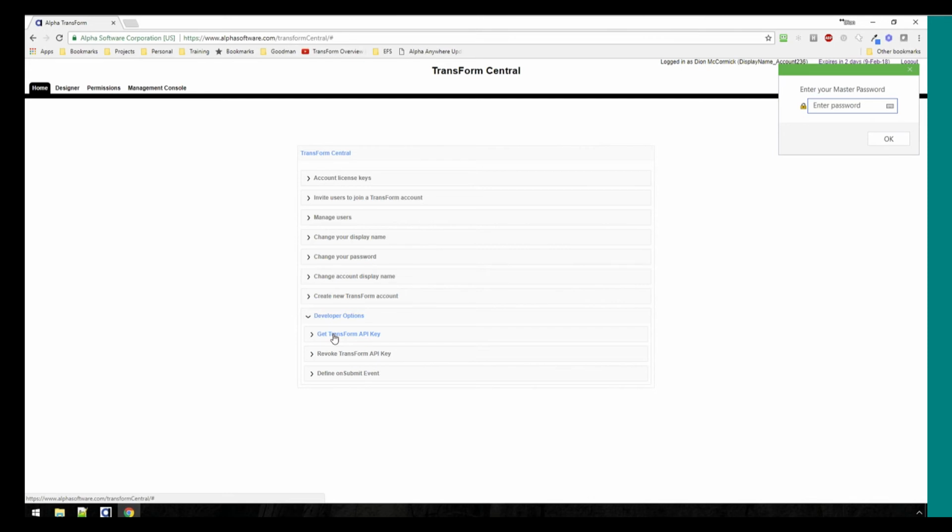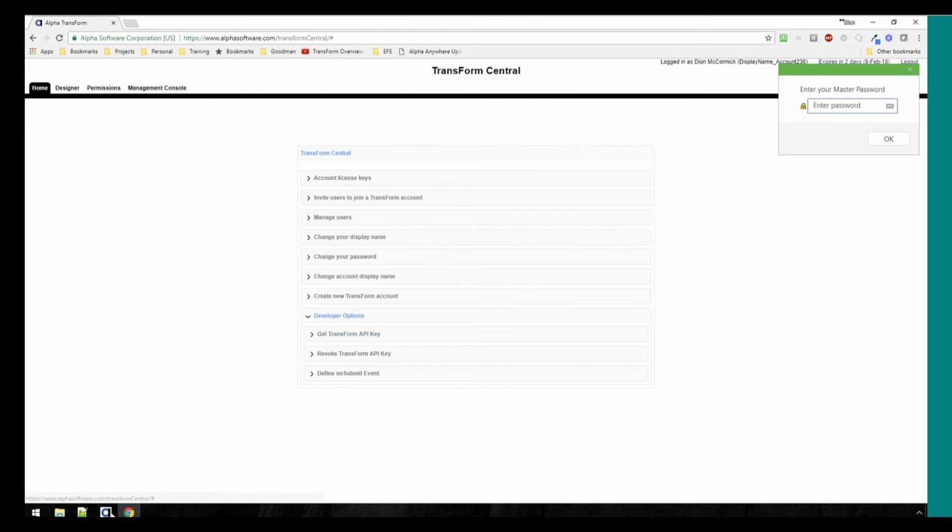Now, you can create different API keys that have different powers. There's the all-important one, where you can do everything in Transform, but you can actually create API keys, and we're going to go into this in more detail on a future webinar, where you only allow certain things to be done by that Transform API key. Maybe you want to only allow people to grab data out of Transform versus being able to create forms or do other things along those lines.